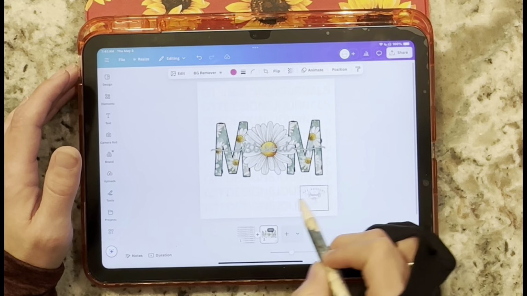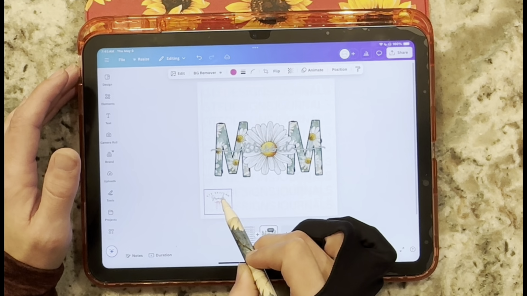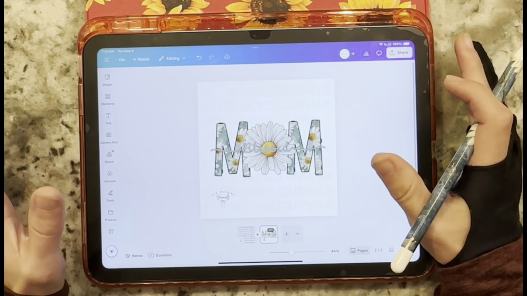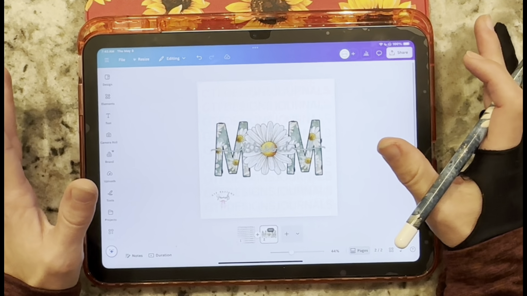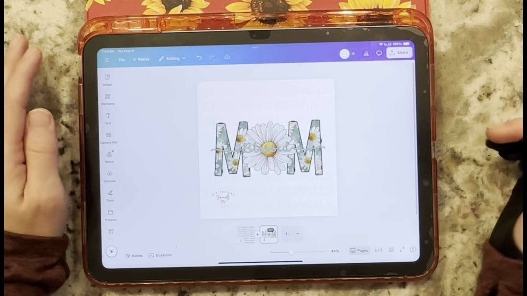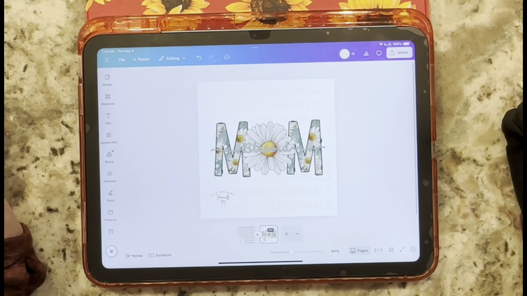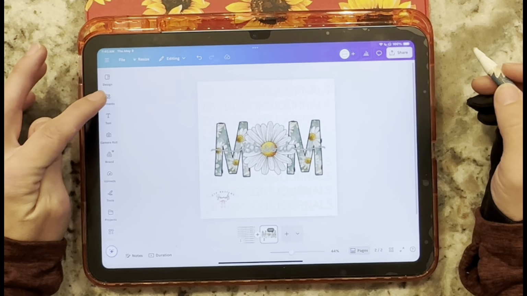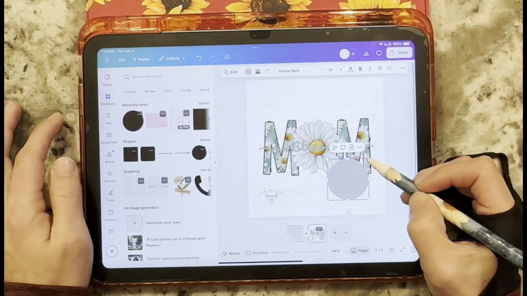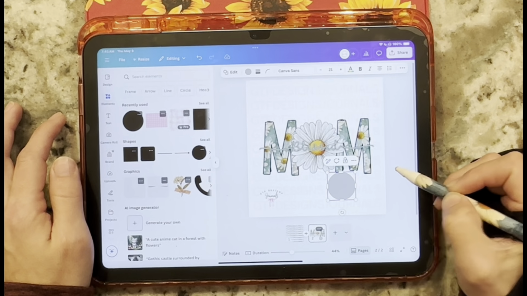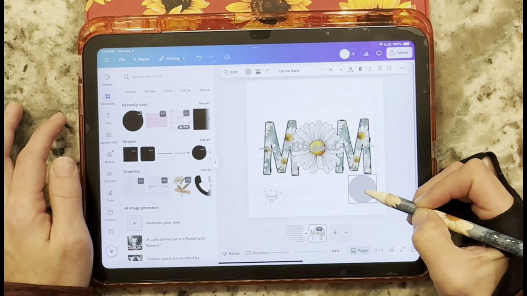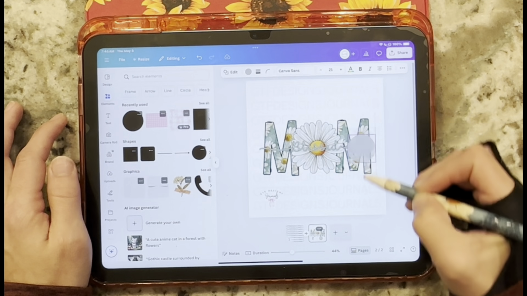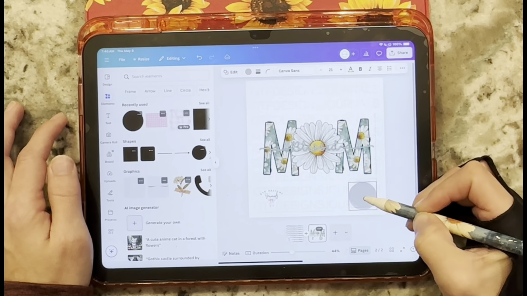And if this is a digital download, if you have an Etsy shop, one thing that is great to do to make your image look very nice when someone's scrolling through Etsy and looking to download something, you want to let them know on the image that this is a digital download. So what you're going to do is hit elements, and where it says shapes, click on that circle and bring a circle over, size it down a little bit, and put it either at the top or at the bottom. I'm going to put it down here.